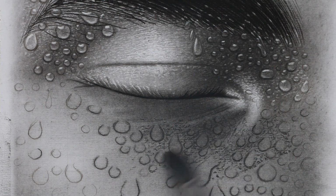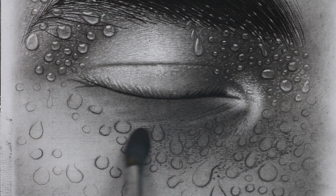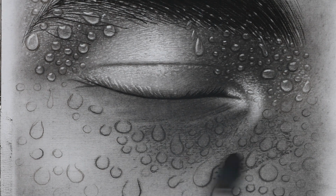I'll then brush over the pencil strokes so as to blend the strokes with the base layer. And then repeat this process till the desired texture is achieved.